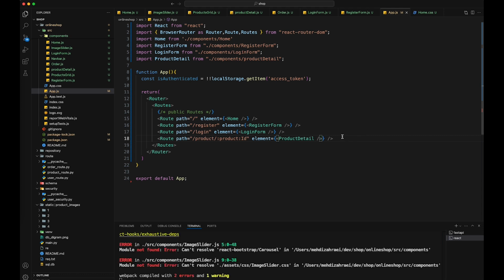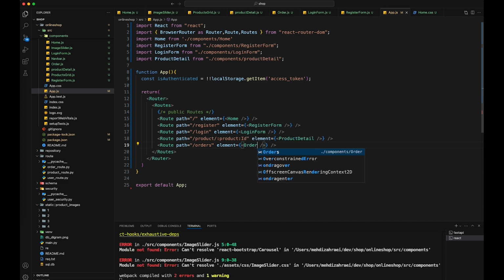Okay, and what else do we need? Just another simple custom endpoint for orders, from orders.